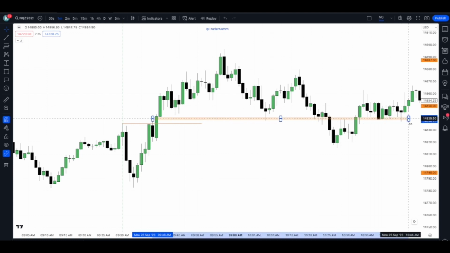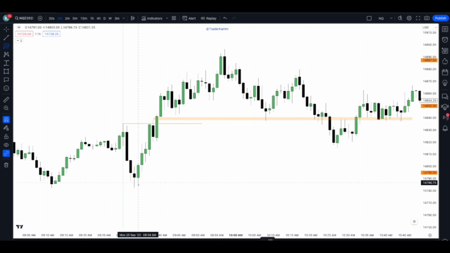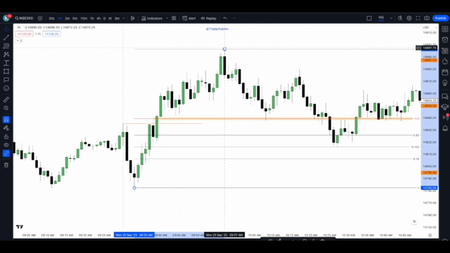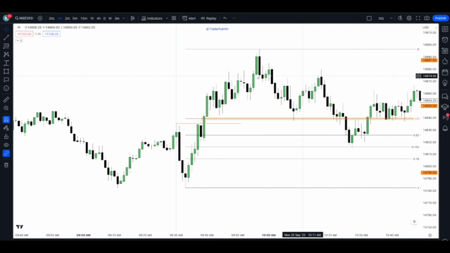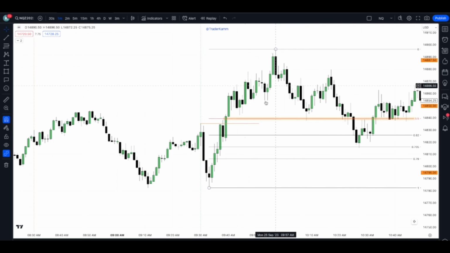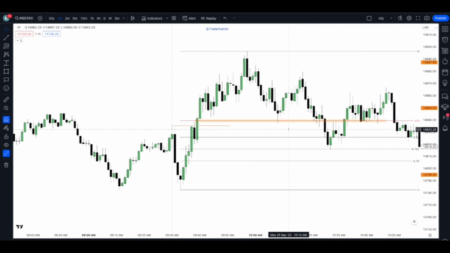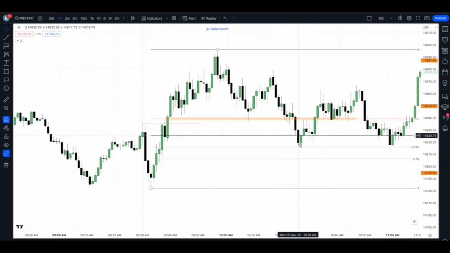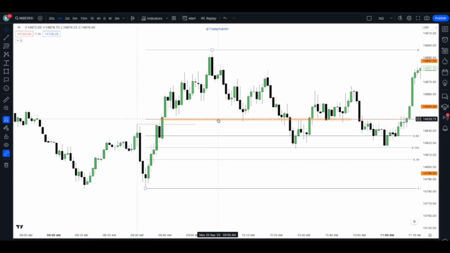Now, I know what you might be thinking. Well, it wasn't clean like this. We actually came under it. So that's how I classify a market structure shift. However, if you have something this high up, you don't necessarily need to get in there because, of course, we want to look to buy in a discount in this instance. So price does come down, gives an OTE entry, and then goes up. But these signatures with this buy side imbalance right above that high, that's what I need to see at least.